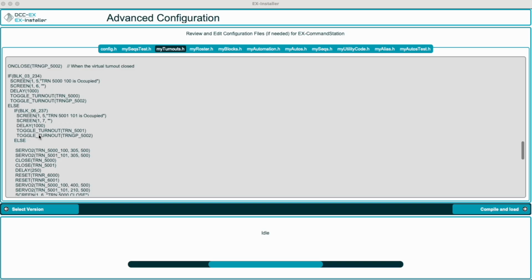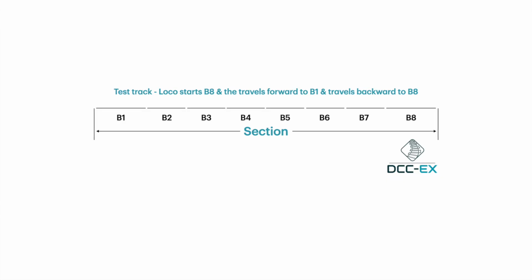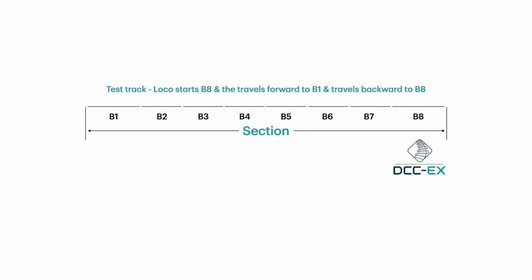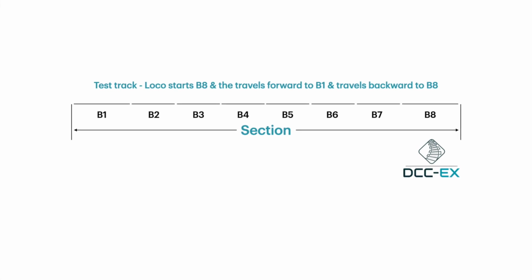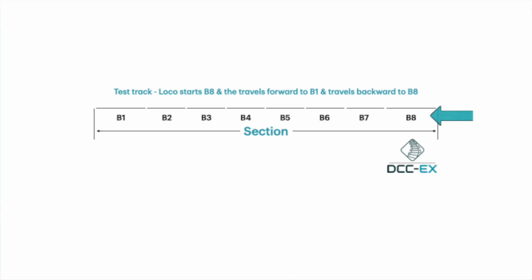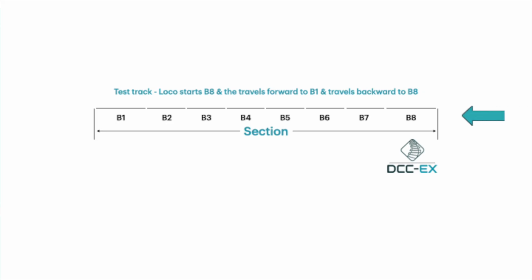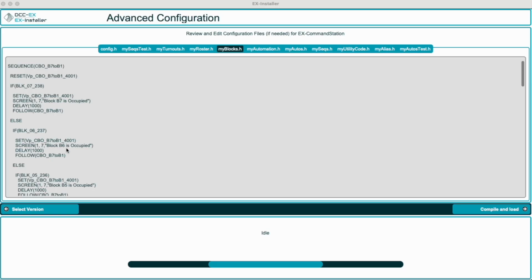We do the same process on closed. We check the blocks that the turnout is in, and then we go through to the code if they're all empty. So let's do a quick recap. The first block we test to see if it's occupied, and if it is, we run through the code just below that. Now in that code there's a delay of 1 second, and it continues looping through that until such time as it becomes unoccupied, and then we move on to the next block. We test it, and if that is occupied, we then loop through that block until it becomes free for the loco to travel forward. And that's basically all you do.